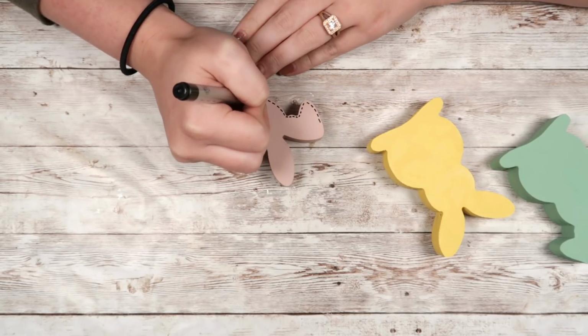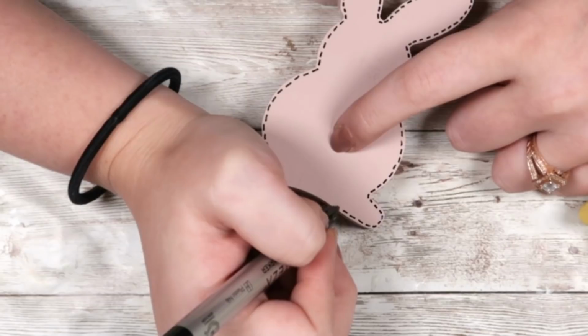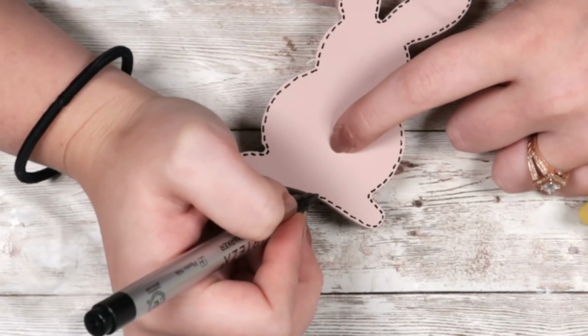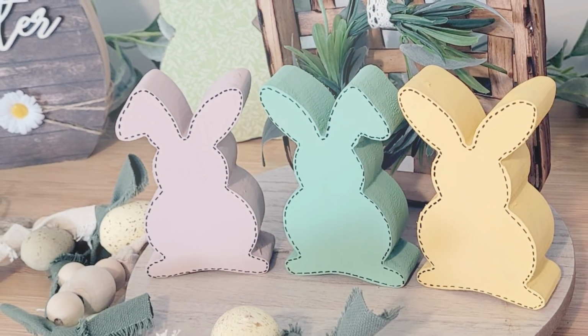That's all you got to do for this DIY. You could add more or less detail. Maybe you don't want to do the stitching on there. You can leave the stitching off. You could add ribbon and bows to it if you wanted, but this is all I'm going to do for this DIY. Really, really easy and quick, and I thought these turned out really cute.